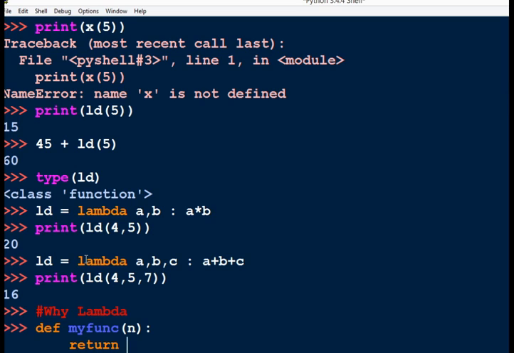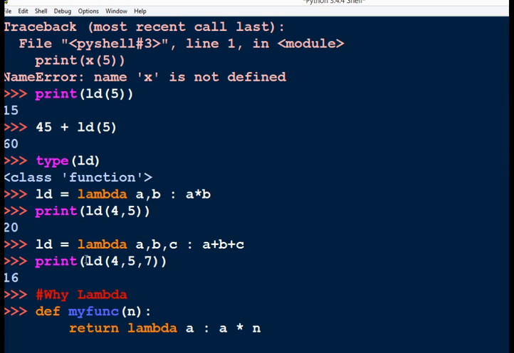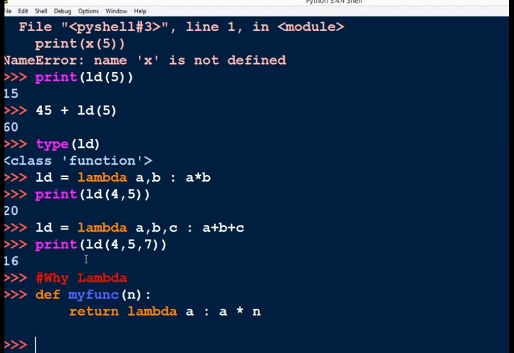We also studied the return keyword. Now we can type return lambda, and A is such that A multiplied by n. This is how you can write a function inside another function. Now, how to use this?